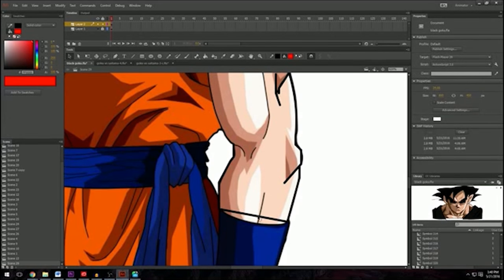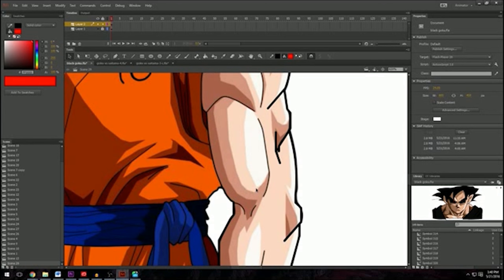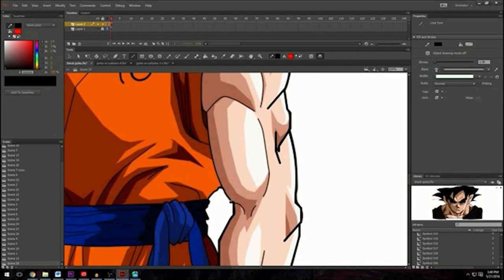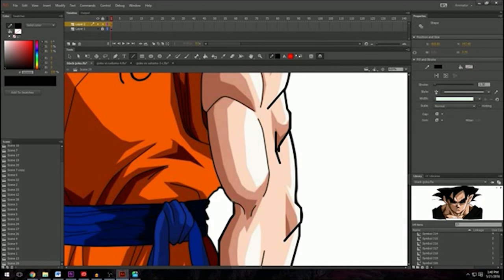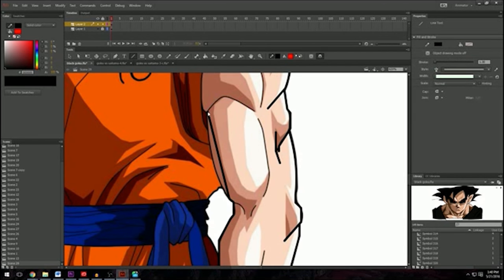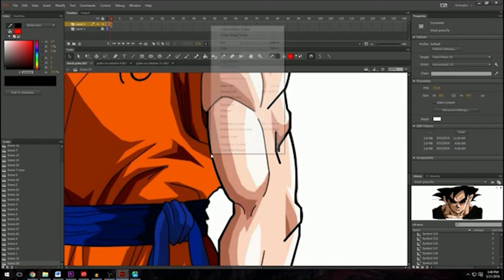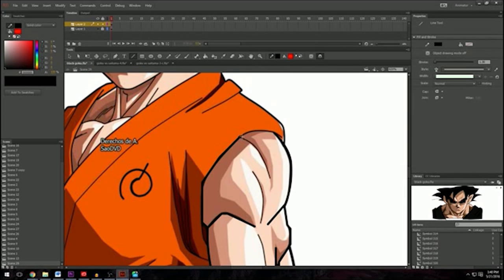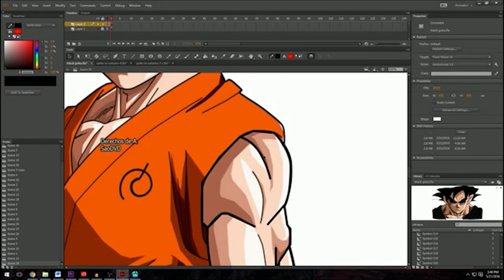The only time I would say don't draw vector art is if it's a really fast-paced scene where they're not going to be able to really see the detail difference that much, like that spin kick that I showed you earlier. So this is basically how it goes. For your still shots especially, you want it to look as clean as possible. So I'll go over this kind of quick, and then I'll show you how coloring works.